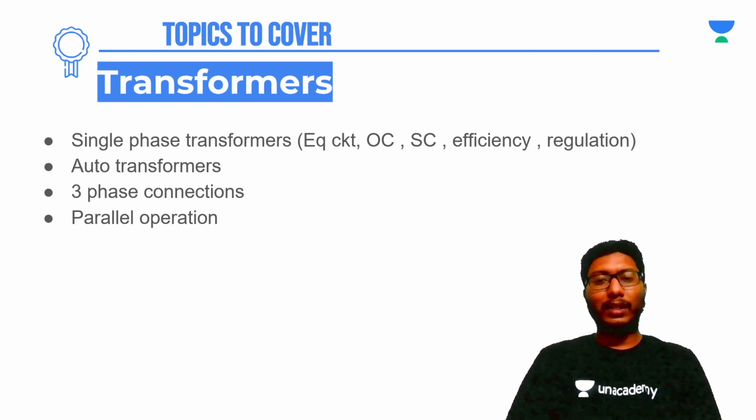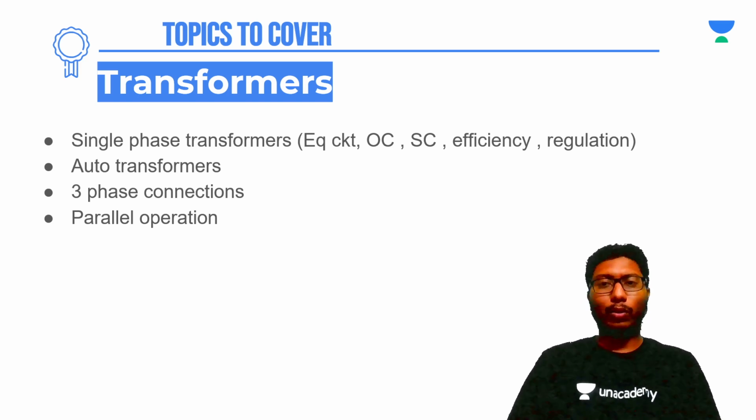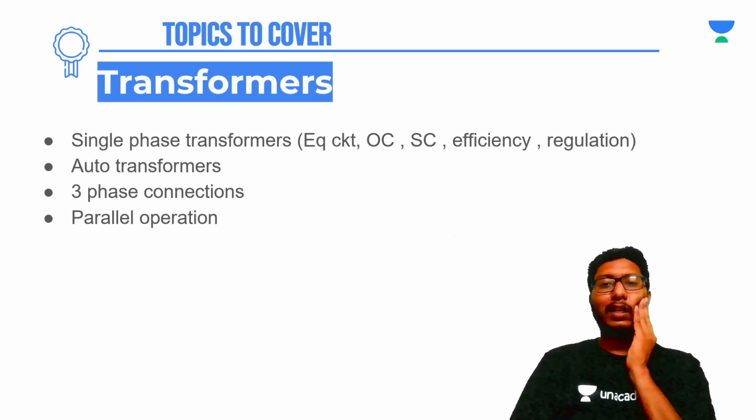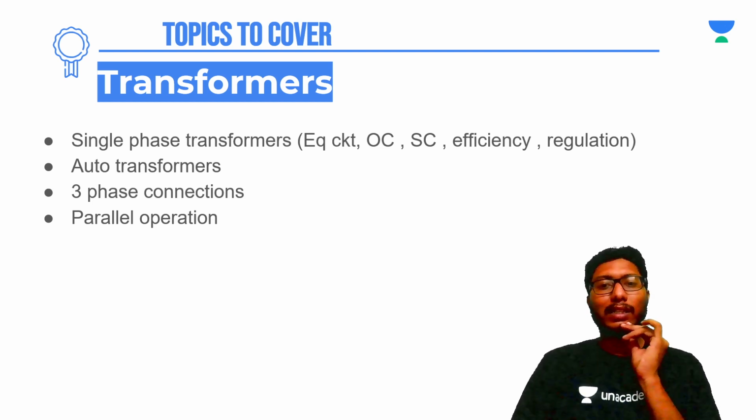And another important thing in transformers is drawing phasor diagrams for different types of loads. So you might be given a circuit diagram for a transformer, or a load will be given and the parameters will be given, and you might be asked to pick the right option from the given options. So for this you should know how to draw the phasor diagram of a transformer. So this is another type of question. As I have already told you earlier, one of the most important things is, in order to get the primary transformer current, you should add the secondary current with the no load current vectorially. You should not add them scalar wise.